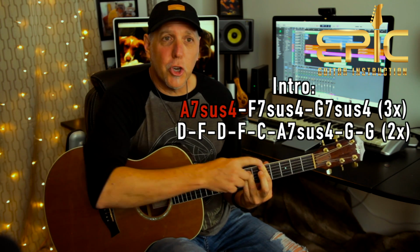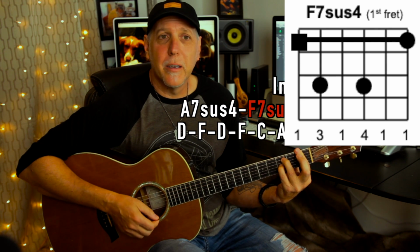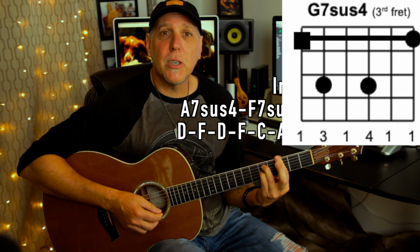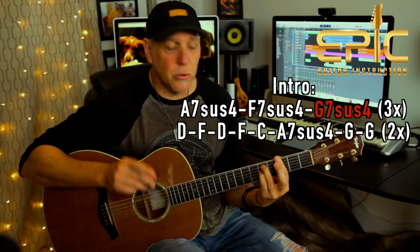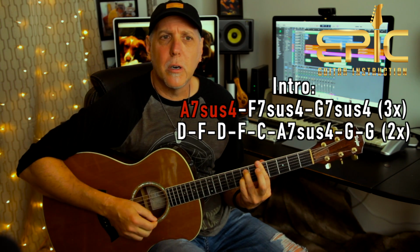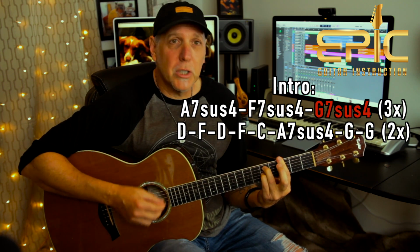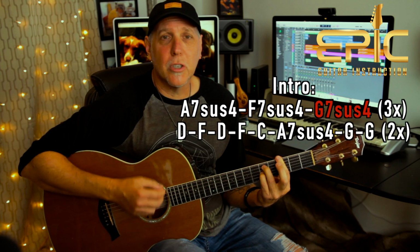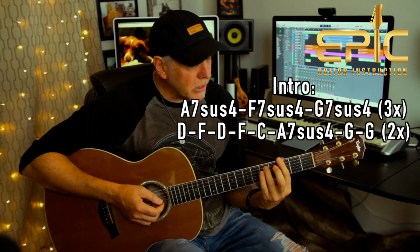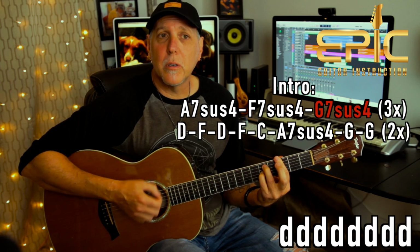Then you just take this same exact shape and slide it down to the first fret because it goes to that F7 sus 4. Then you go up a whole step to G7 sus 4, and on the G you stay for two measures. So it's A7 sus 4, F7 sus 4, G7 sus 4, and you stay on that G7 sus 4 twice, and then he repeats it. Does that three times.